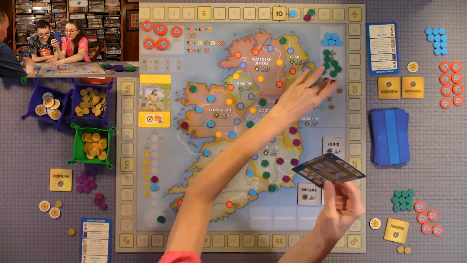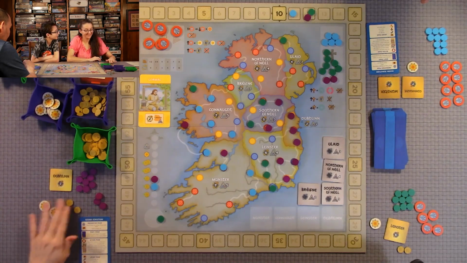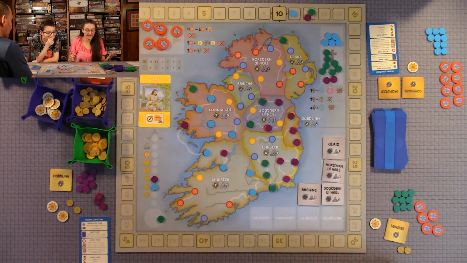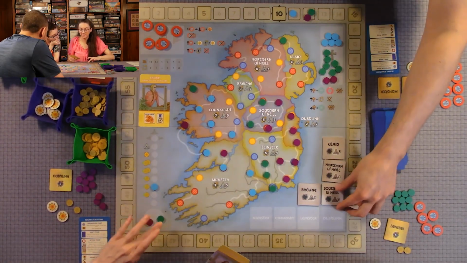Two in the monastery, even though it doesn't. That's going to hurt. It's not the monastery. Okay, so that is all with the action phase. So now we do the marriage step. You chickened out on that one. I get the marriage card. Have to move down.